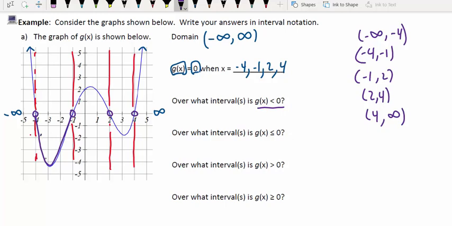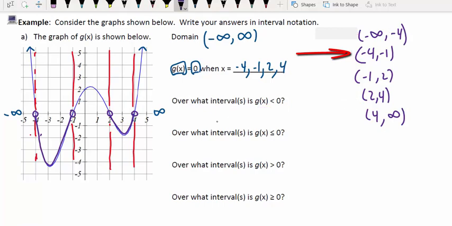And those points lie in this region that we labeled from -4 to -1. So this part of the graph here is in this region between these two red lines. And whenever you're in this region, remember, your x values are between -4 and -1. So what I've just highlighted in purple corresponds to this interval right here. It's also very clear that there's another place where the graph is below the x-axis. That's between x equals 2 and x equals 4. Remember, anything in this region on the graph has x values between 2 and 4, and that's where this part of the graph exists. So my answer will include this interval here between 2 and 4.